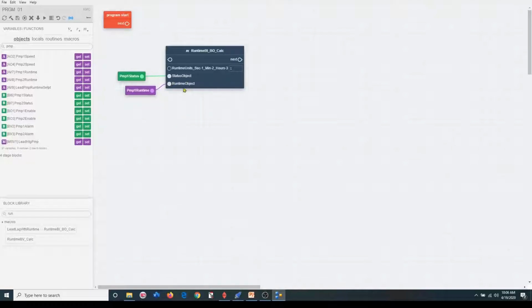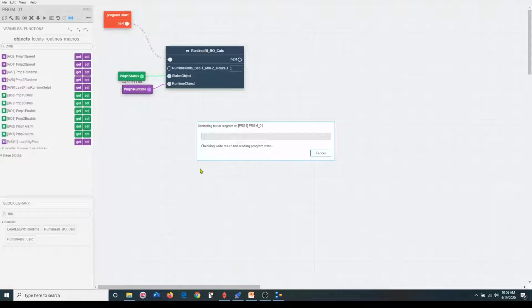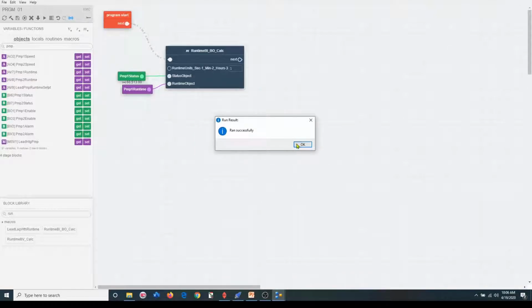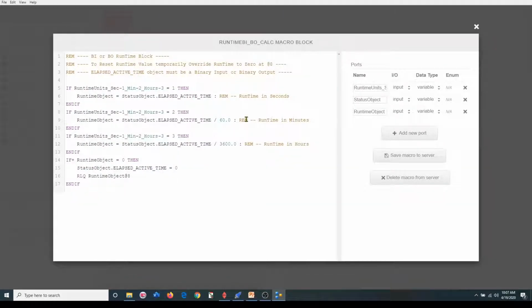Now this is actually an output, but as I've shown you in other videos, I've made an input so I can easily drag an object onto the palette and attach it. So I'm going to attach this up here, hit run. And it's successful. As you can see, I've got this on update, and it's updating in seconds, that value off of that property. I'm going to go into the block editor and show you the code.